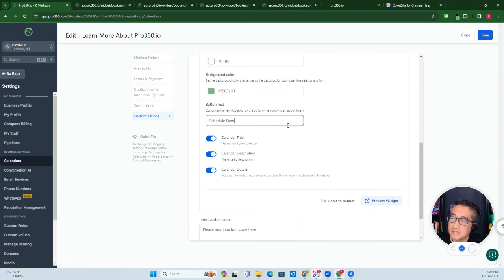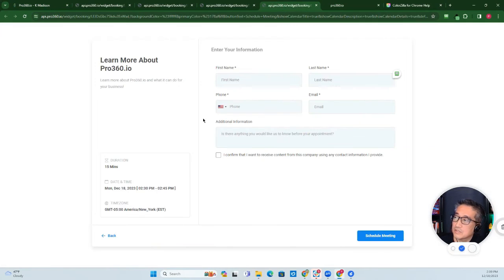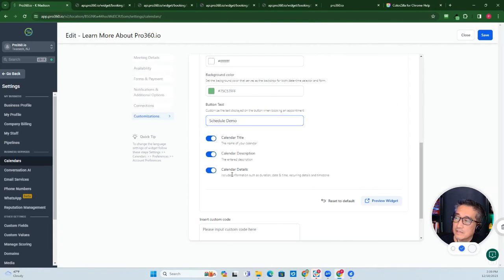Okay, so let's keep it as schedule demo. And then right here, you have the title, description, and details. As you can see, this is the original. This is the title, this is the description, and then here the calendar details.